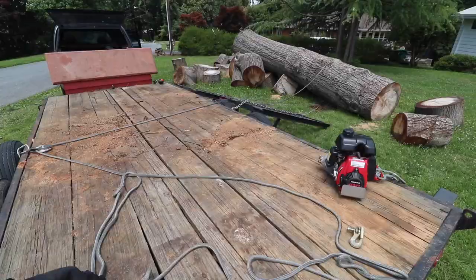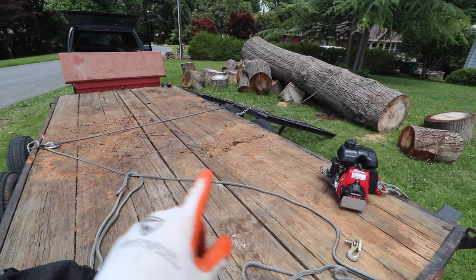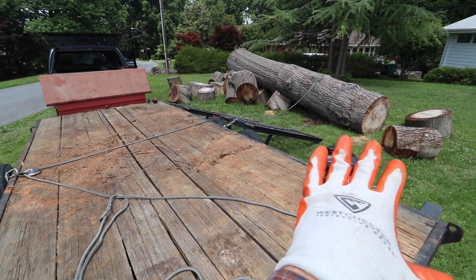Here's the setup to load the logs so far. It may need some adjustments, but I'm starting out with the winch anchored on the back corner. Goes around through the snatch block that's hooked on the side of the trailer. That just redirects the pull so I can comfortably stand here.